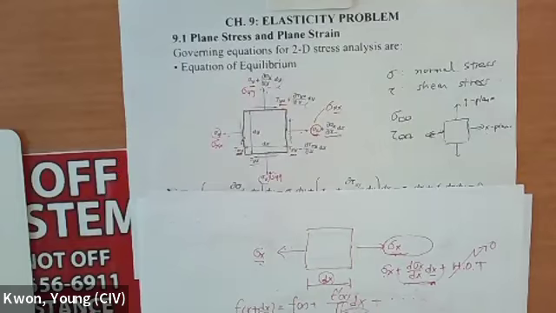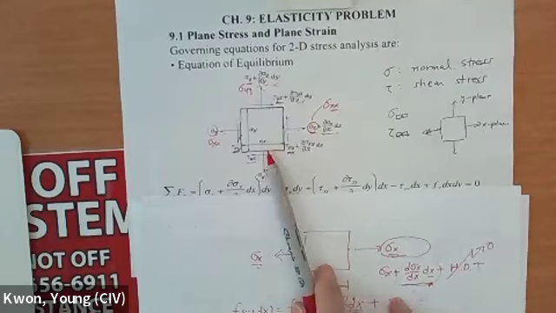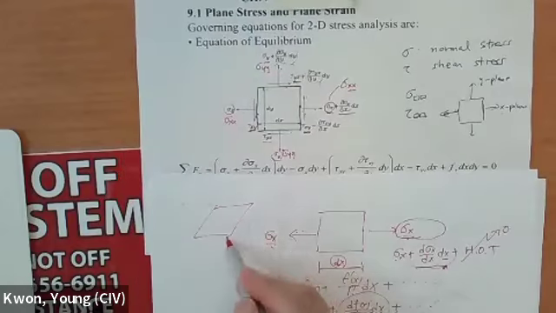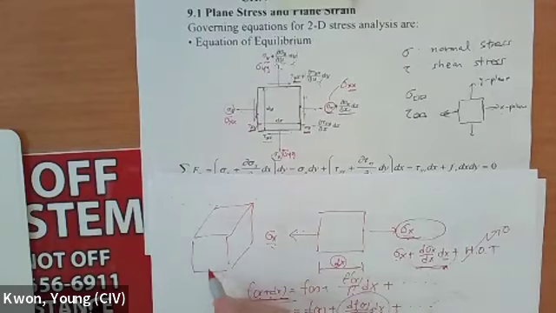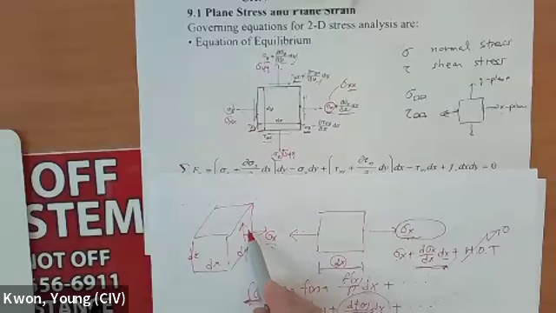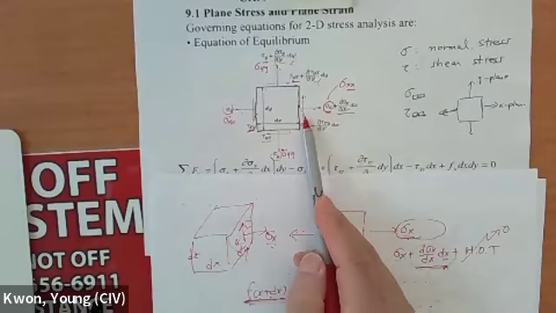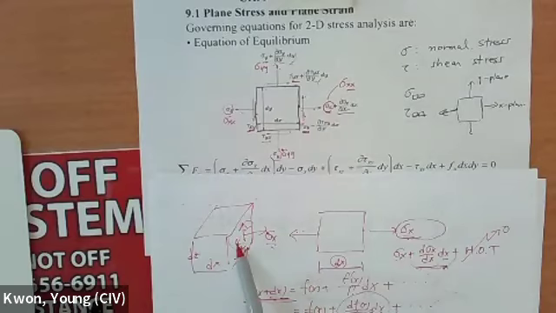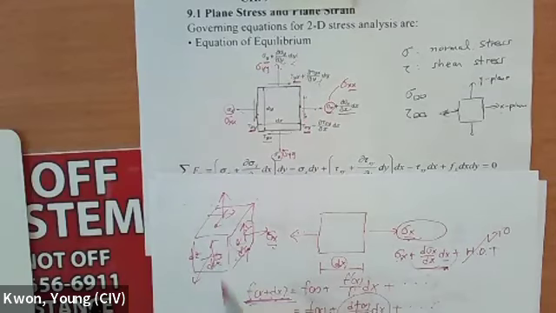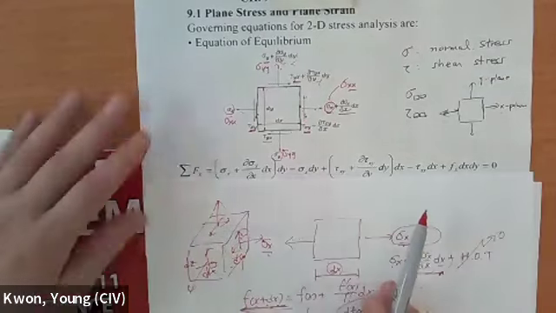Make sense? So this is a very general free body diagram in terms of 2D. If this is going to be 3D, then you have to draw a free body diagram for a cubic shape, like a dx, dy, and dz. And you've got now one normal stress and two shear stresses in 3D. In 1D, one normal and one shear, but in 3D, one normal, two shear, on every plane, like this, okay? So let's look at 2D.